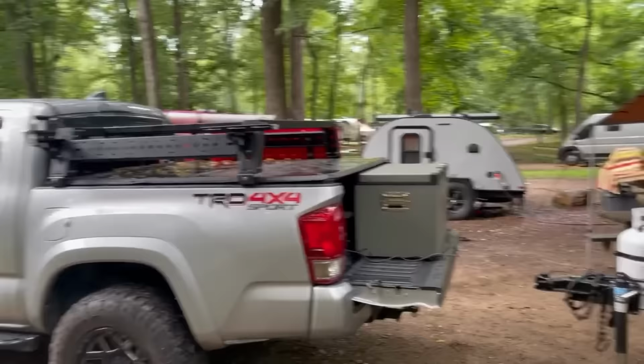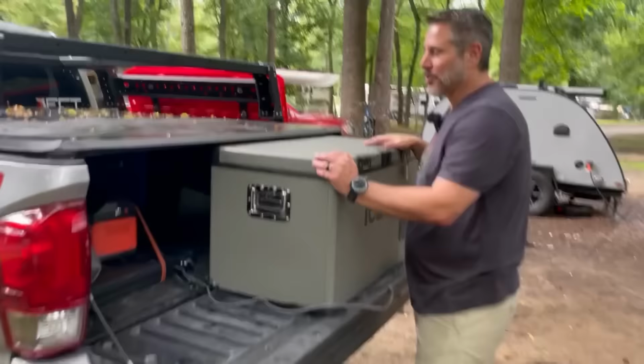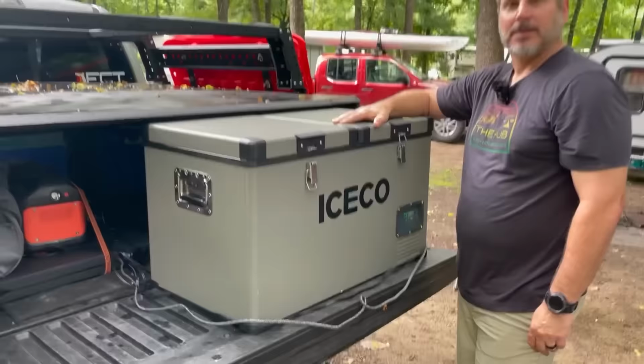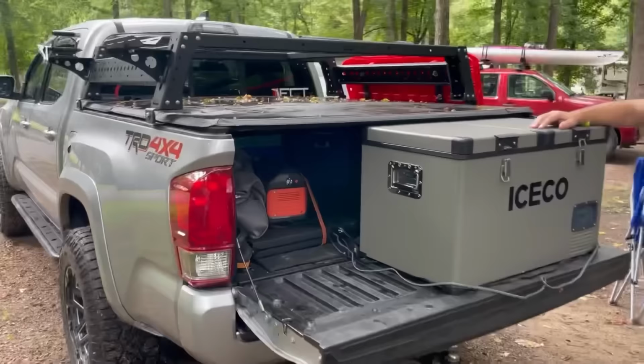So recently I got tired of getting ice every day, so I have my ice cold dual zone cooler. Works pretty good. This is a very, very nice refrigerator. What size is this? This is a 60 quart. So you could bring a month's load of food in here. Is that dual zone? Dual zone. And is that running on, I see a Jackery back there? It is running on the Home Depot special buy Jackery.